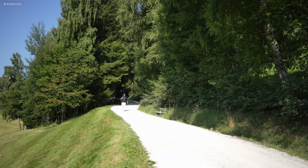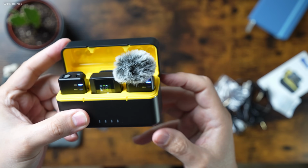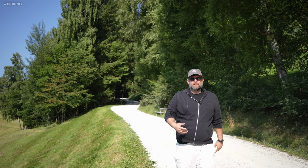I'm almost back. Maybe one more word about the case. I like the case, but the CM28 PRO is not the only one. Most of the cases don't do that. They cannot include the wind muff directly. So the chance of losing it is higher than if you could store it in the case.